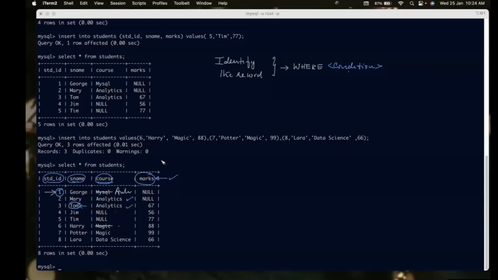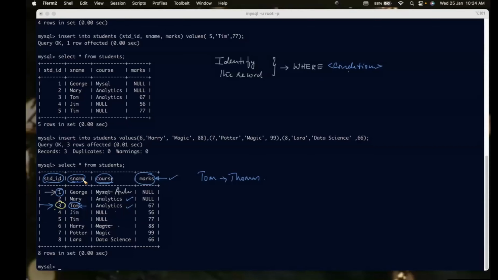So if I want to change the name of Tom to Thomas, right? So which record do I want to change? I want to change the third record. So how can I identify Tom? I can either use student ID, right? I can say change the record where the student ID is 3.